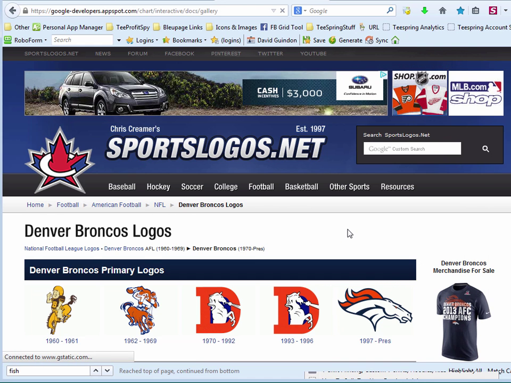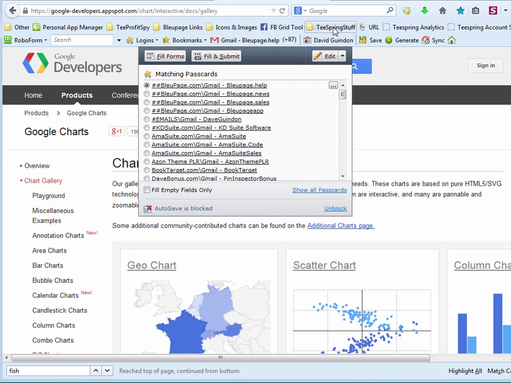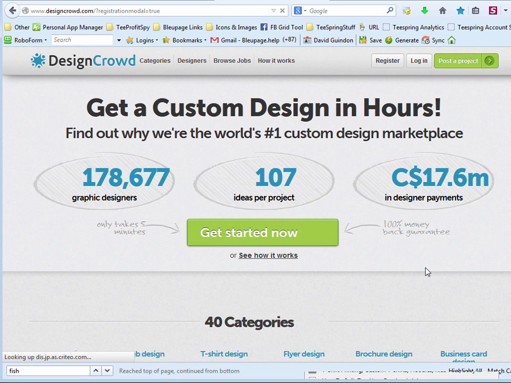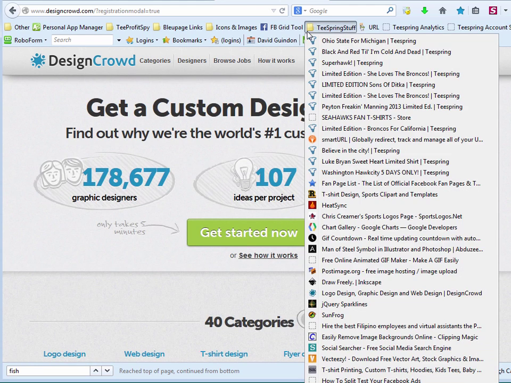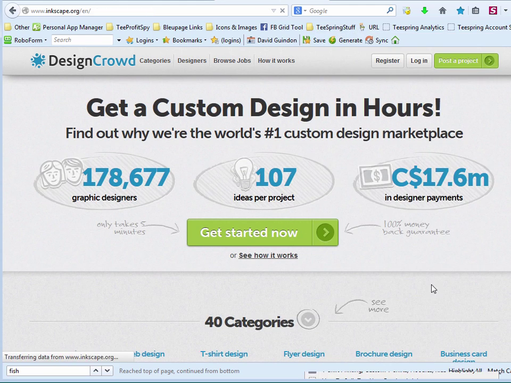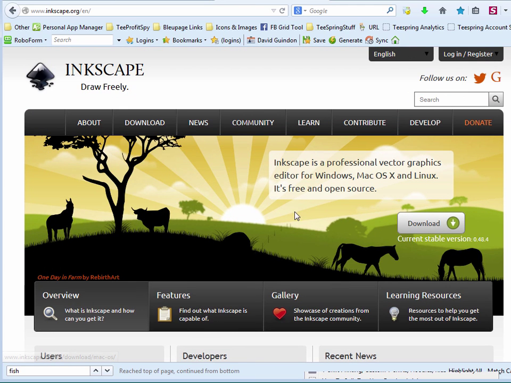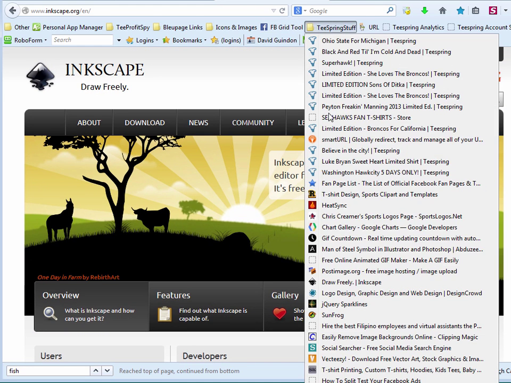See if there's any cool stuff in here. I'm kind of wasting time here with this design tutorial, but custom design logos, I haven't used them. A lot of these I just save them when I see them right away. Draw freely. What's this? Oh, this is a Photoshop kind of alternative called Inkscape. I don't know how to use it, but it looks cool. If you don't got Photoshop, that's probably cool.